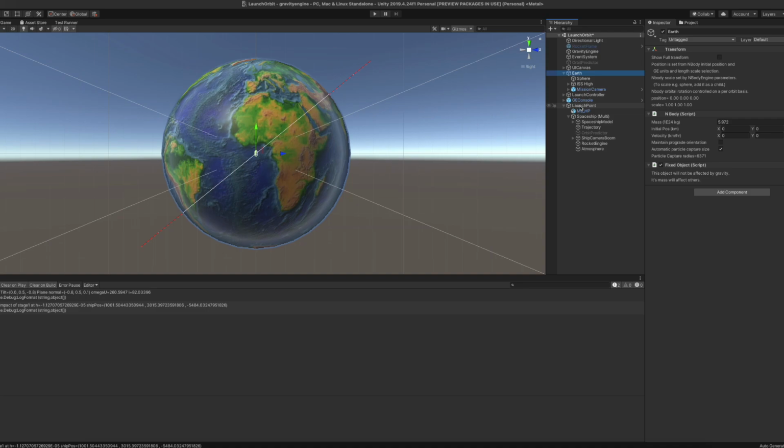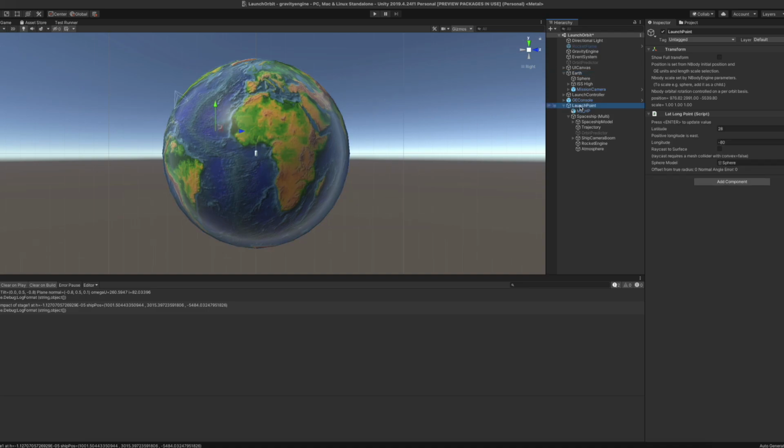So now we have a launch point, and one of the things that is new in 9.2 is this lat long point and the ability to control the launch point and locate it on the map. So here we've set a latitude of 28 and a longitude of -80, and that sets us up to be kind of roughly in the location of the Kennedy Space Center.